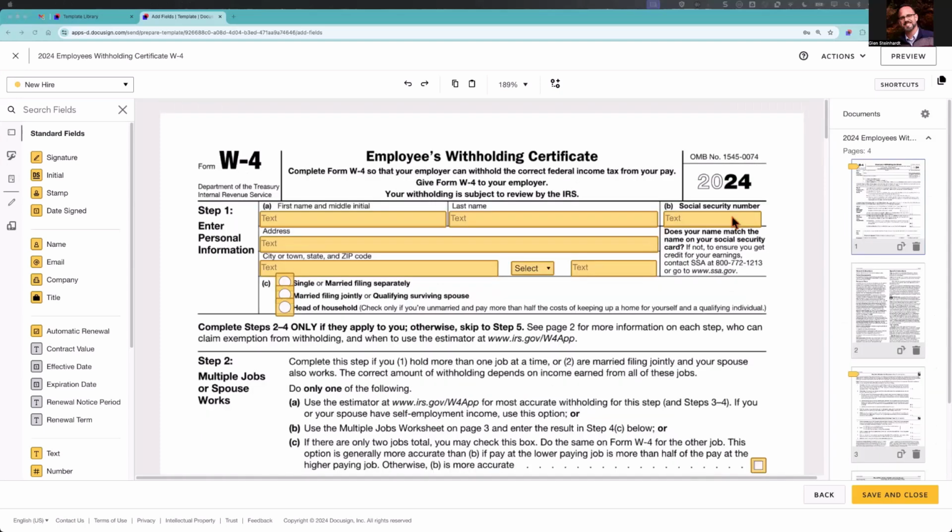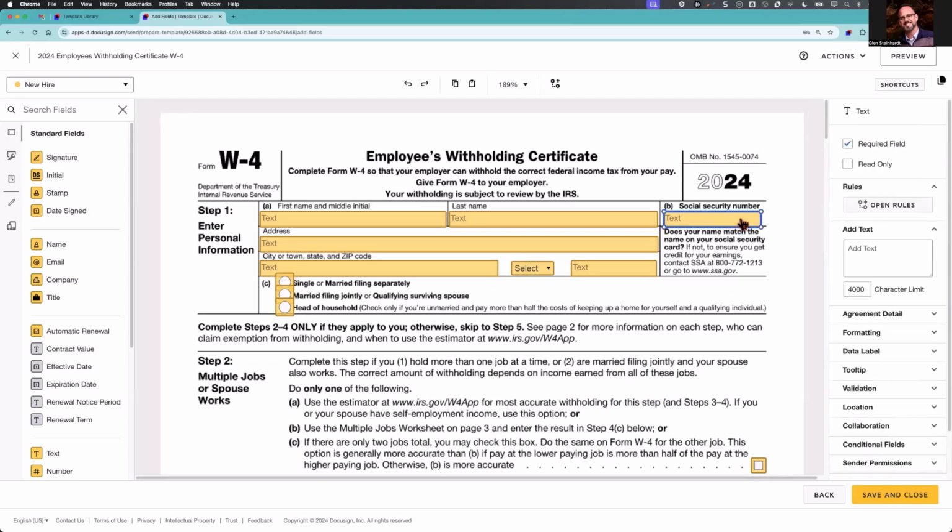Let's have a look at another important field property using the Social Security Number field as an example. In the properties for this field, locate and click the Validation property. Notice the validation option is SSN. This means the new hire must put in a 9-digit Social Security number. The field won't accept anything other than 9 digits. This is an example of how you can set up the fields on your template to prevent common errors.